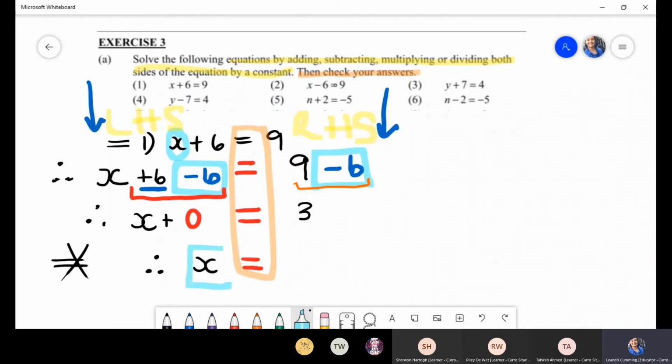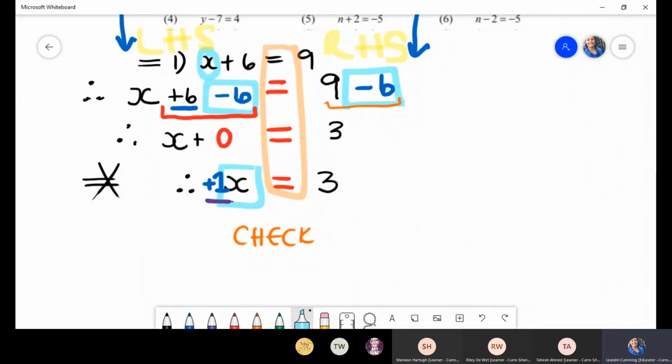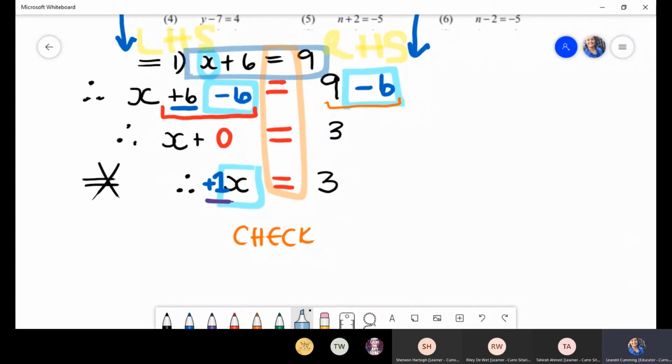And we find ourselves with a positive x. X is positive, it's only 1x. There's a little positive 1 there. What is my coefficient of x? Coefficient may not contain x or x squared or x cubed. The coefficient here is just a positive little 1. But now I can see, great, I've done my work. X is 3. But then we are required to check our answer, which means I go back to my original equation. I go back to what was given. x plus 6 is equal to 9.